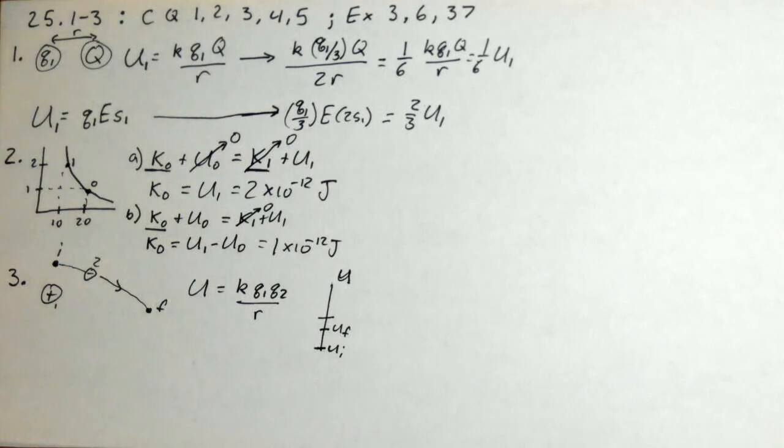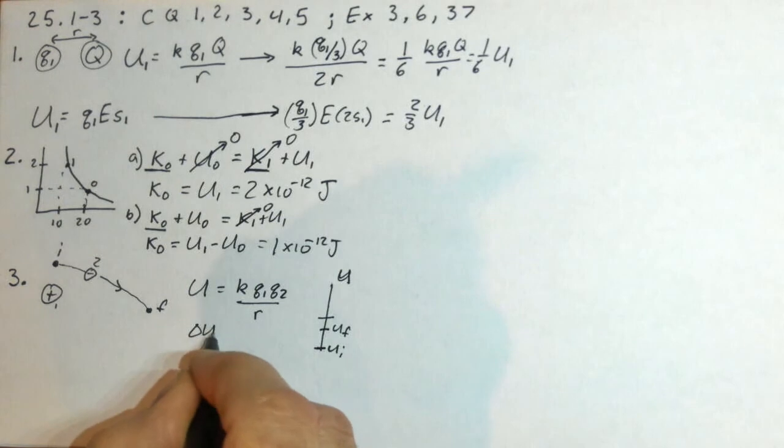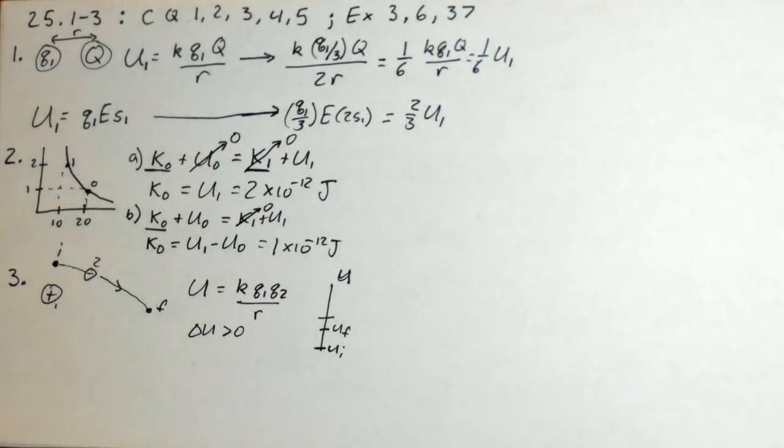Potential energies can be negative, and they will be negative if your charges are opposite signs, in the case of two charges. So it becomes less negative, or in other words, it gets bigger. So delta U is a positive number. All right. Now part B asks a question about the speed. Is the object's speed bigger than, less than, or equal to its initial speed? So think about that one.